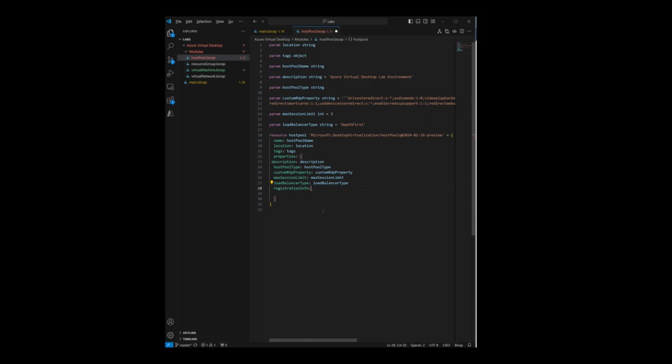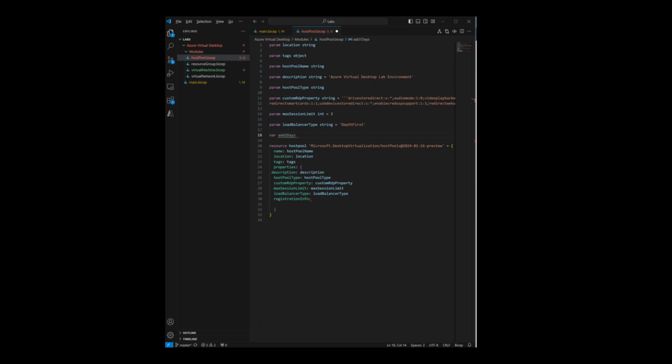Registration info. Ah, yes. There's a reason we have to use an older API: we can't get the output of a specific registration token.